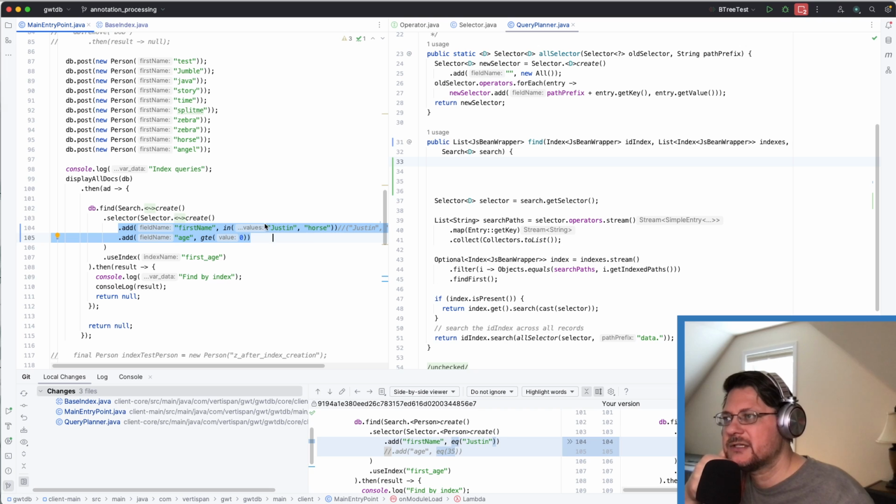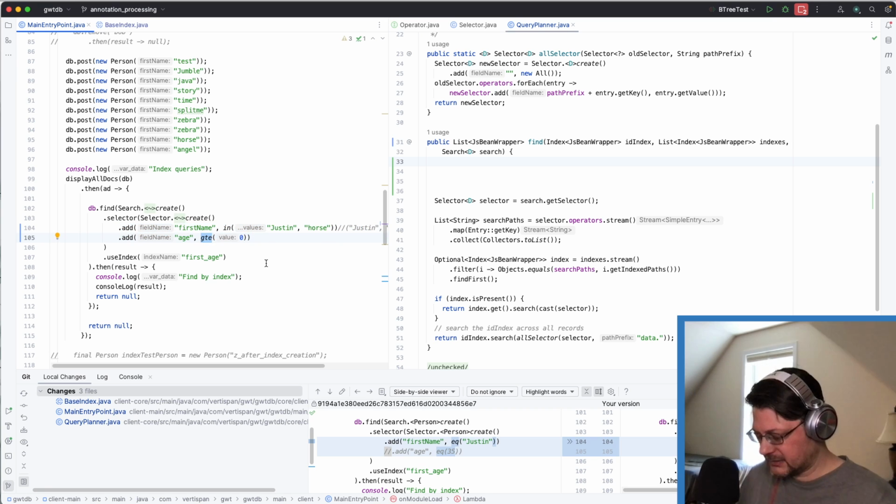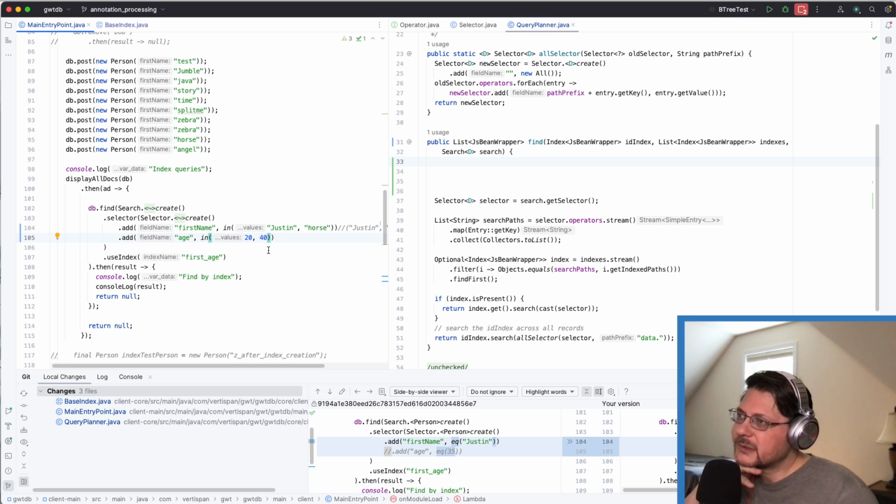So let's say that we had 2 Justins, 2 horses, and then we also wanted to do an age within a certain set of values. It would need to do Justin at 20, Justin at 40, horse at 20, horse at 40, if we had an in for that. So if I had 20, 40, that would make sense.